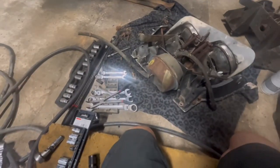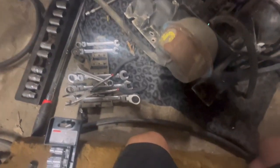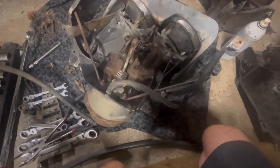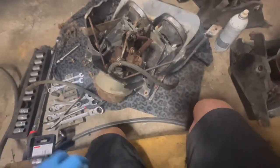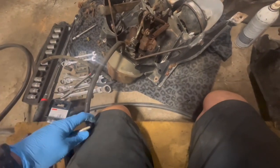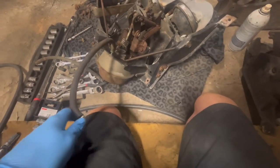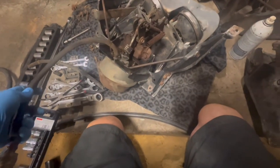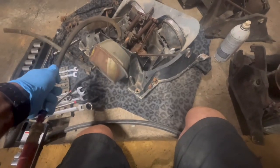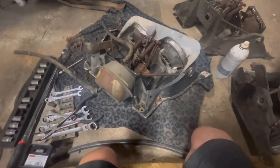All right, let's see if we can do this. But anyway, this hose runs in to that, right? So when it gets air, look at there, sucks it. See, you see all that move? And then when it goes this way, this is the other hose. They kind of backfeed each other type deal, I guess, inside. Yeah. So yeah, there you go. So that one works. That's how that works, just a vacuum.